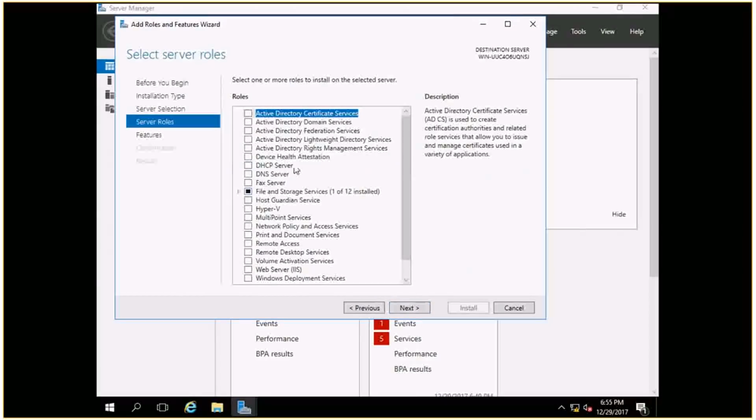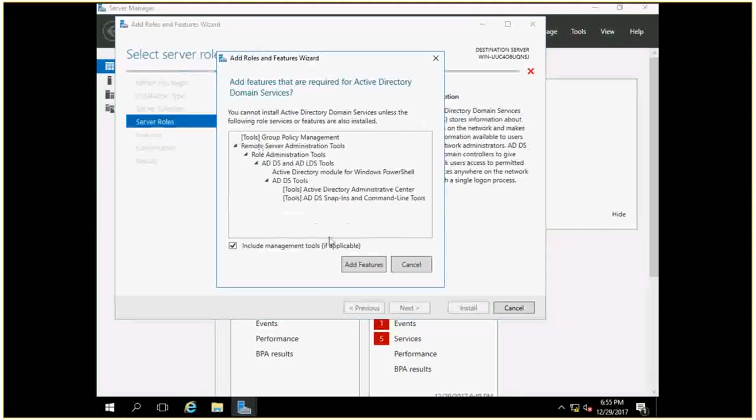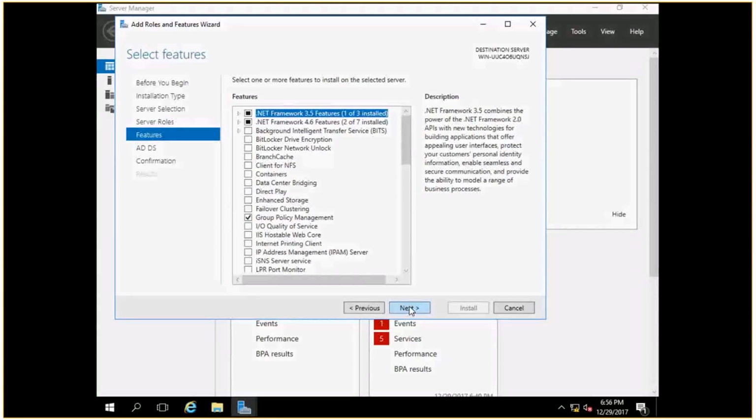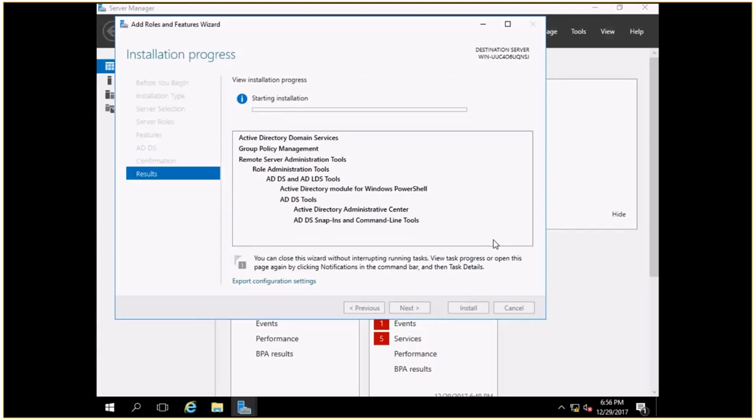Now, in this page for roles, you can see the second option that says Active Directory Domain Services, and this is the role in which we are interested right now. So I simply click on the checkbox and say add features. Now, next, this is the features page, but as of now, we do not require any feature. But yes, you'll notice that group policy option is selected by default. Let it be guys, it will get installed by default along with ADDS. And now I say install. The time taken for installation depends on your processing power or your speed of the disk.